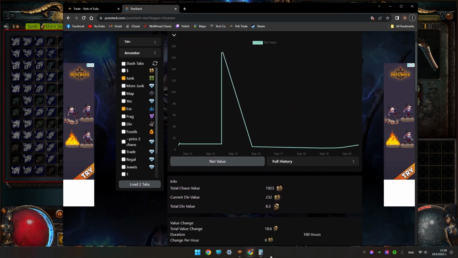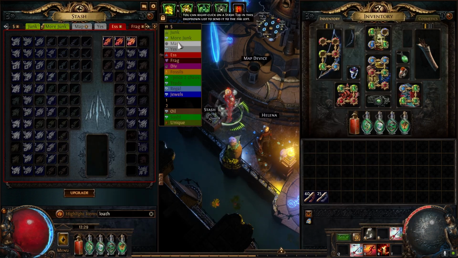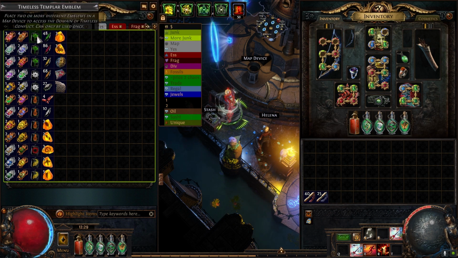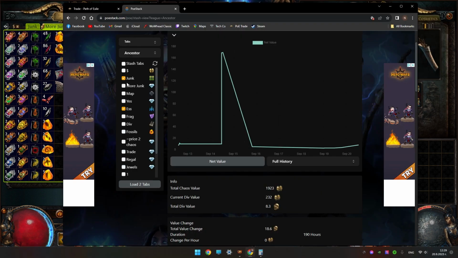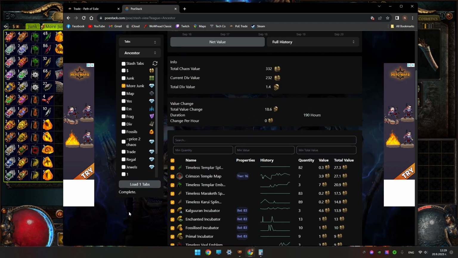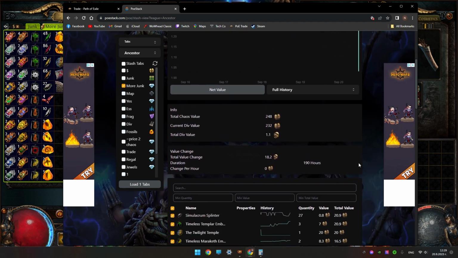Well, there you go, guys. So we did about 1700 chaos of profit. Divide that by 232, so 7.5 divines, and that's excluding whatever junk we have left over here, which is probably about half a divine. Who knows? Let's just price this tab alone. I want to see what we actually excluded. Okay, so 1.1 divine actually.